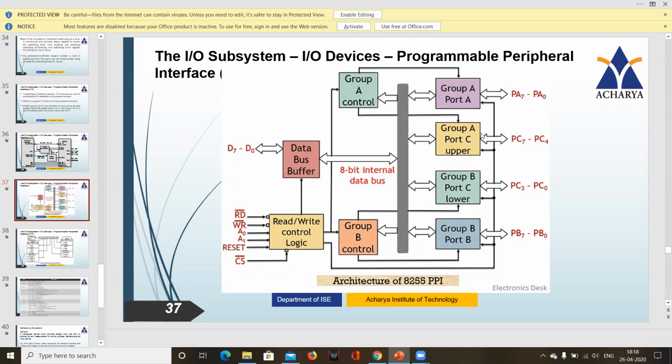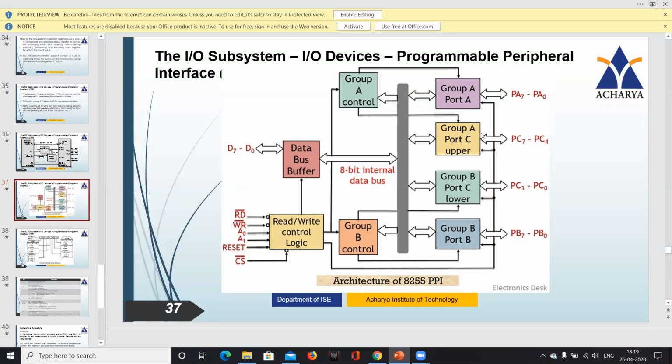Now, we cannot tell it orally, I hope you're understanding. We cannot tell it orally if port A is input, port A is output. Somebody should be there to guide that this port A is input or port B is output, like that. For that purpose, there is one separate register called the control word register. You cannot see that register in this diagram, but internally there is one register.